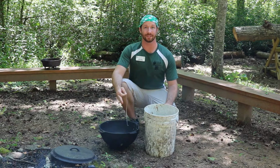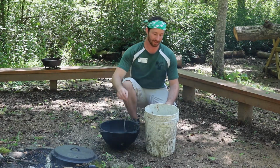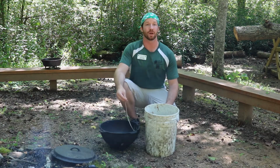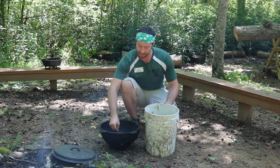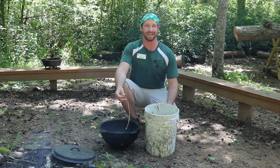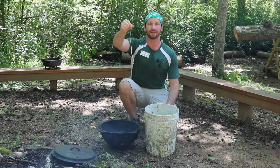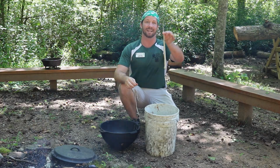So one of the activities you get to do here at Wahsega 4-H Center is make candles, like our pioneers. Here at Wahsega, we use paraffin wax, but our pioneers would use beeswax or even animal fats. And they would use this in order to have light at night because they did not have electricity. And over time, this little itty bitty piece of string is going to actually turn into this, and we can use that to get some light at night.